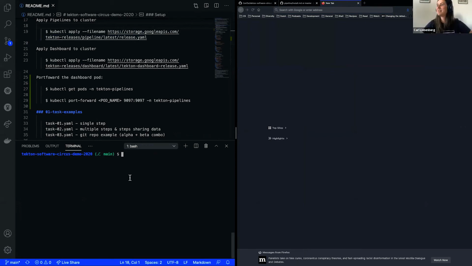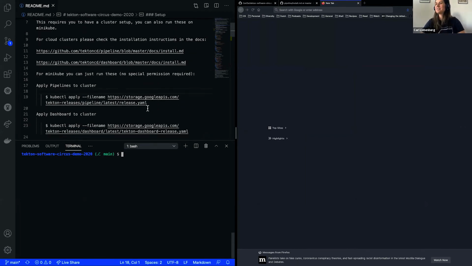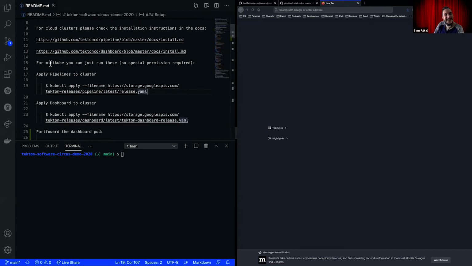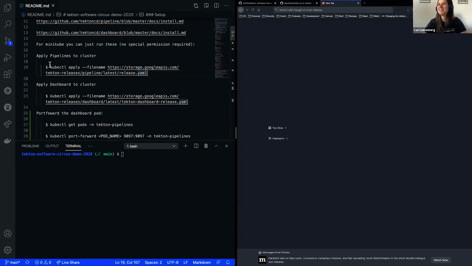Great, awesome. Okay, so I have done something possibly brave, possibly silly. I have a brand new cluster. So I haven't set up Tekton pipelines yet on this cluster at all. And I thought it would be fun to do it with everyone. I also thought, if we can do it this quickly, I hope that it inspires you to play around with it yourself. Challenge is on. Yes, let's hope I don't break the cluster.